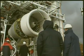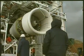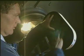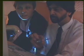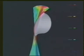Others perhaps see these tests as moments that can destroy an engine and its reputation. Rolls-Royce regards them more positively, final proof of the engine's integrity, proof that can be recorded and shown to the world. Proving that an engine can withstand a bird strike during takeoff begins, as ever, with the design process. Here, computer modeling is being used to predict the results of bird impact on a fan blade. A single-arm rig test then confirms the computer analysis.